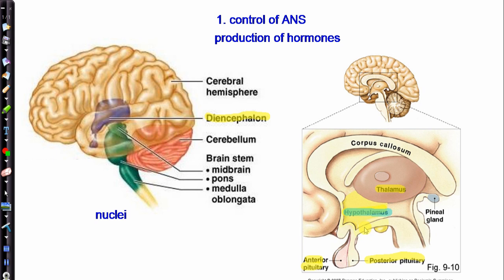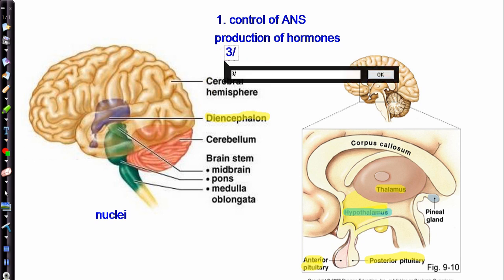So the hypothalamus will release hormones, which will tell the pituitary, now the hormones you've made, we're going to release those. So it's a major way of controlling the body, as well as autonomically. Three, it's going to be important for the regulation of some emotional and behavioral patterns.